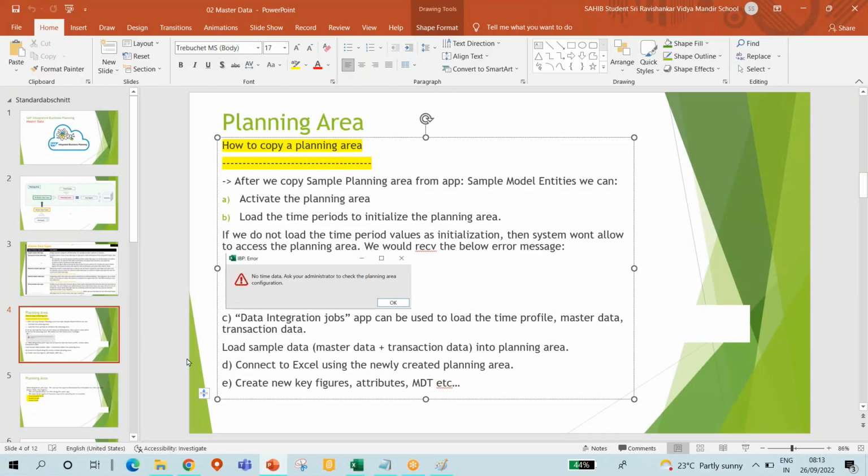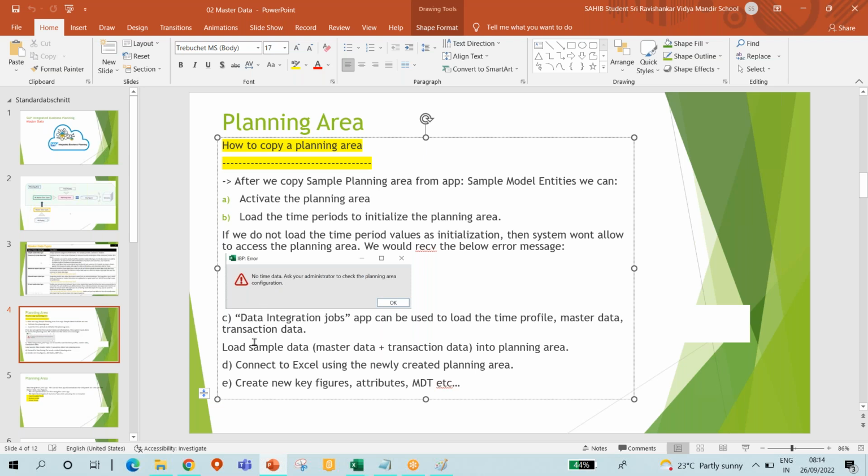Okay. So now the next thing is we do not get this particular error message that we received last time because we have initialized it.